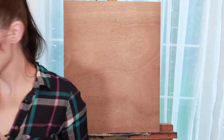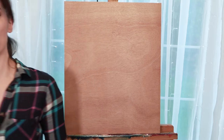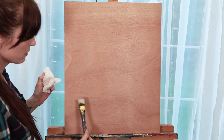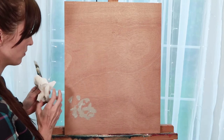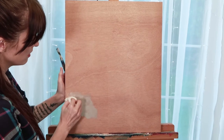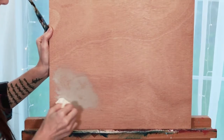And then, just so I don't waste this paint on my brush, I'll use it to start. But I'm gonna grab a paper towel and kind of ball it up. And I'm gonna start down here in the bottom. I'm just gonna start dabbing a little bit of paint on here, and we wanna work kind of quickly because it will soak into the wood pretty fast. We're gonna just really lightly kind of buff this in.